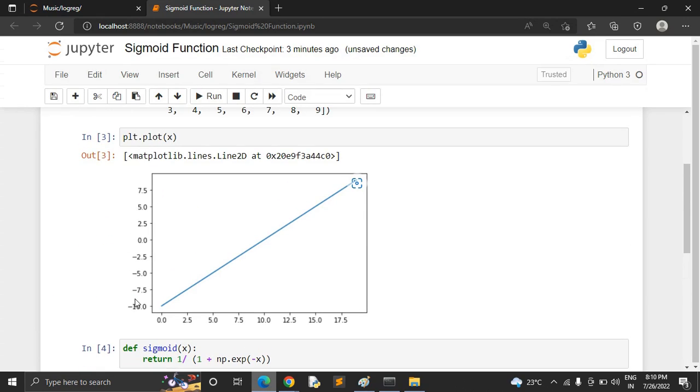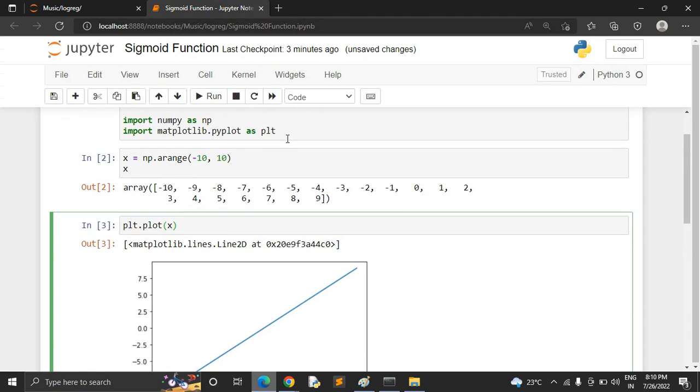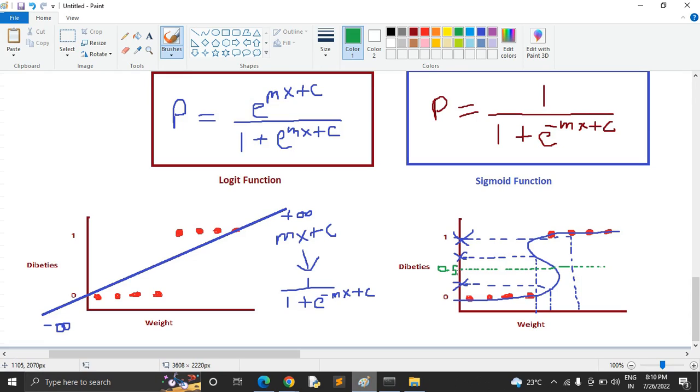So sigmoid function will bring down all the different values, all the different inputs to 0 and 1. Okay. Also, as I said, it sets a threshold by which we can categorize whether the chances of diabetes is more or less. So if the probability value lies above this threshold, that is 0.5, that patient will be diabetic. If the probability value lies below this range of 0.5, the patient is not at all diabetic. All right. So this is how logistic regression works.